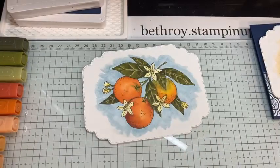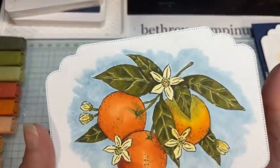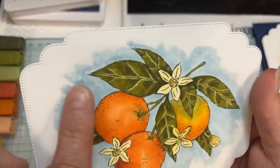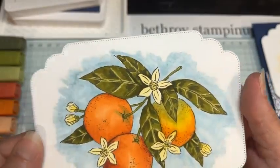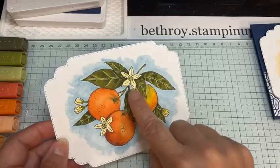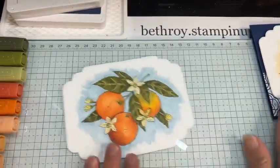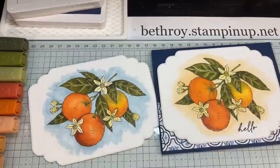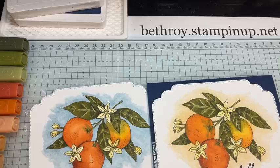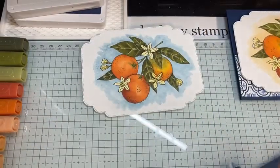So I'm just going to let that be for a second. And you can kind of see it'll leave little, looks like it's kind of watermarked or you've dropped water on it. I did not do it in here. I just did it on the edge. And there's our blue. So there's the blue versus the ivory. And it has a very different look. So I'm going to let this sit for a minute.